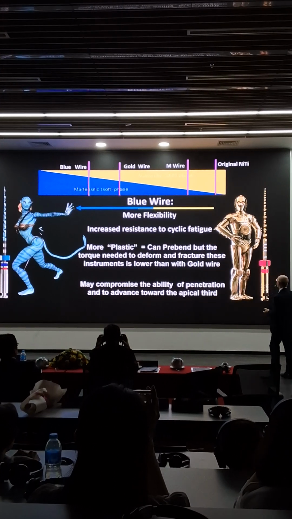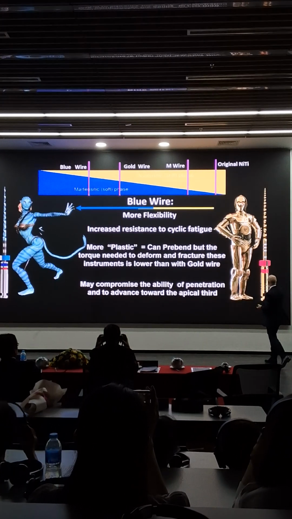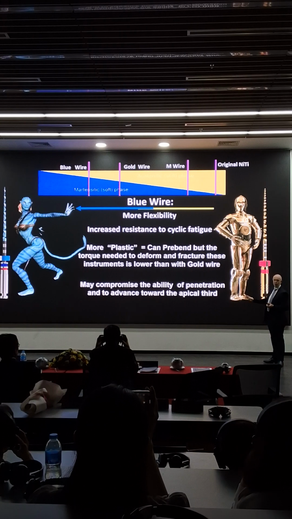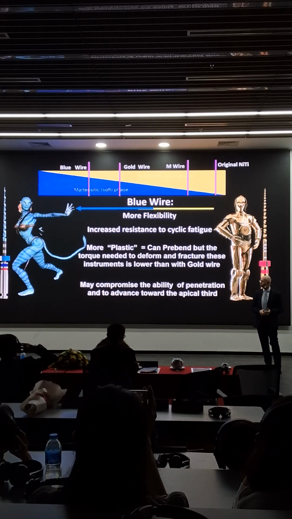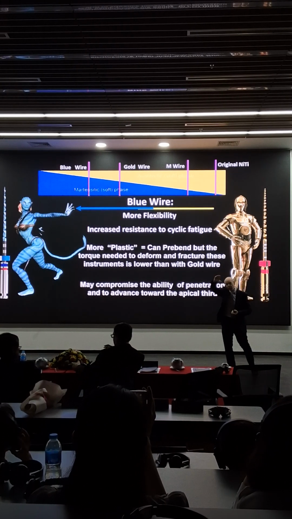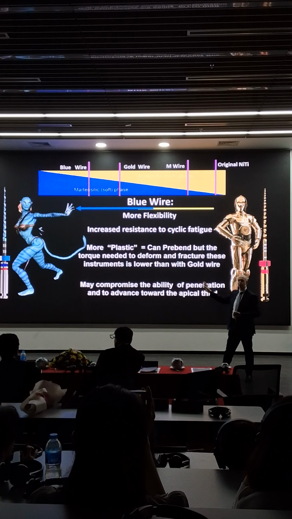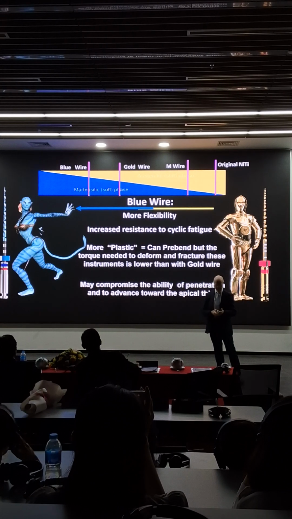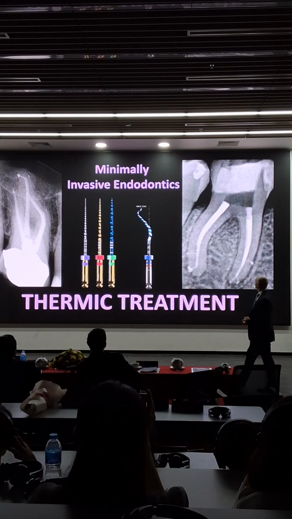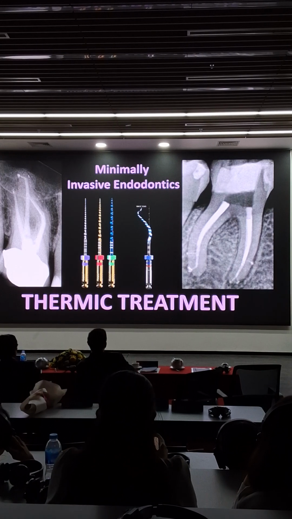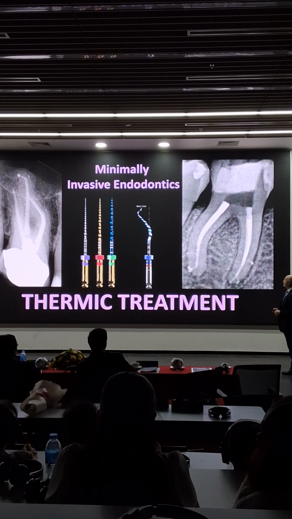For a standard case, I like to use a system like ProTaper Universal, where the medium instruments are in gold alloy. But if I have a very curved or long canal, we prefer to use instruments only in blue alloy. Okay? And thanks to this new alloy, now we don't need anymore to make this important straight line access.